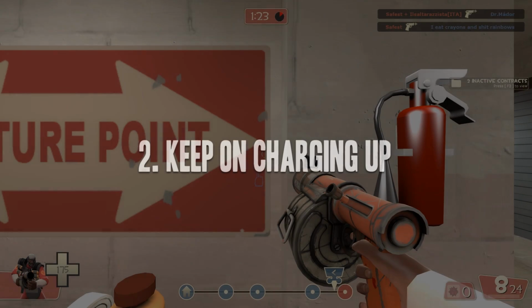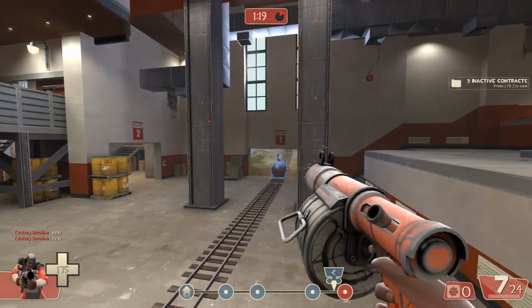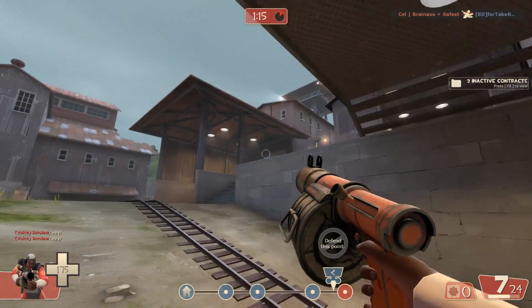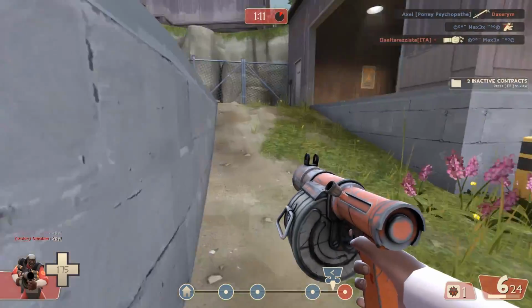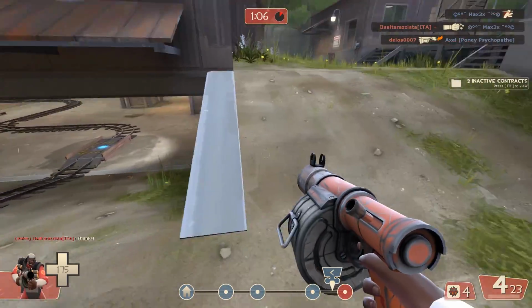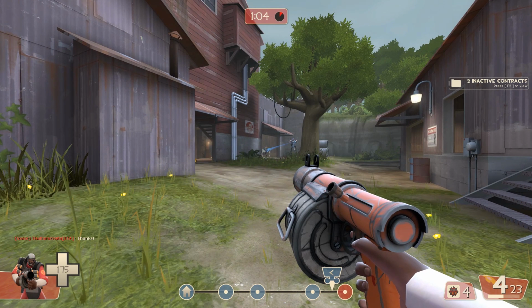This is another technique I use really often, especially on maps with large open spaces. So here we're on Borneo and I've just come out of spawn and I've immediately started charging up a shot by holding M1, just in case I need it, and if I spot any enemies in the distance I can engage with them quicker. As I come around this corner, again charging up a shot, and I notice that a soldier and medic pair are coming through that door.